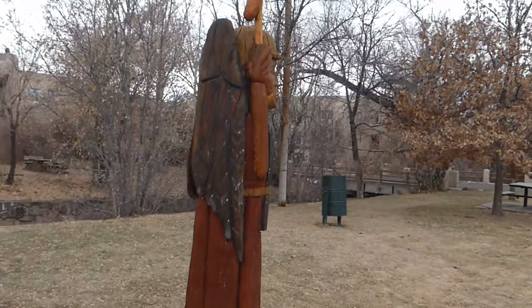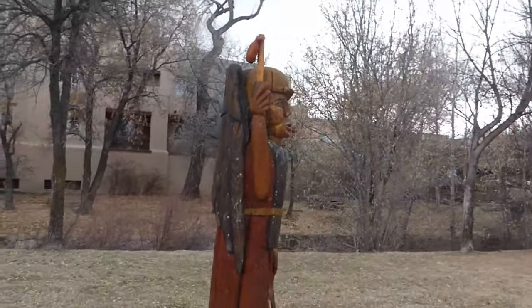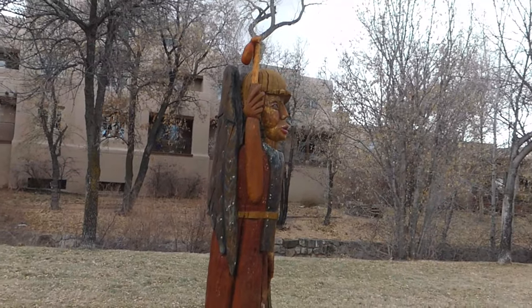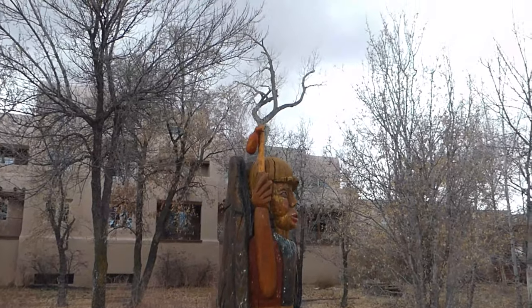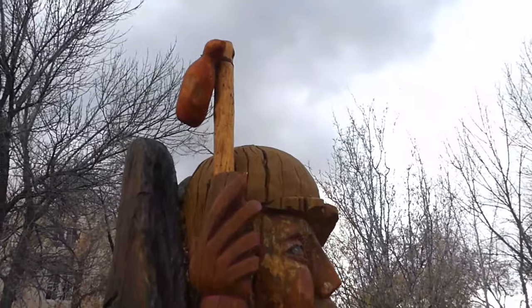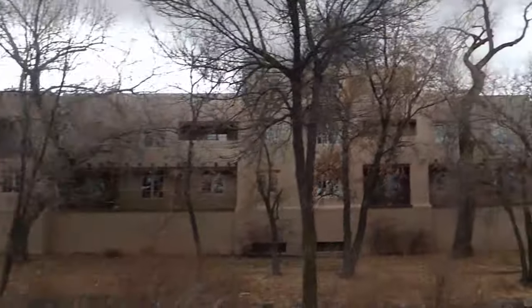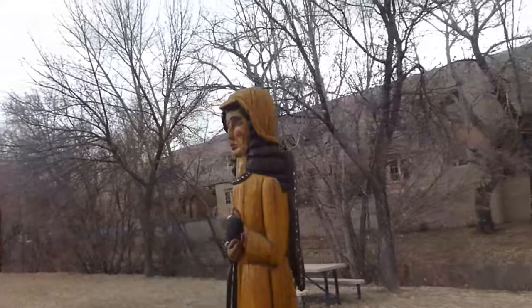It's an angel, obviously, but I'm not educated enough to tell you which one it is. Obviously, whatever it's holding in its hand there signifies which angel we're looking at. Another angel.